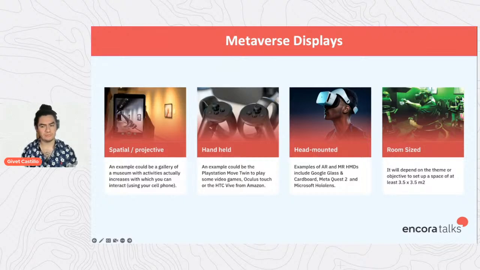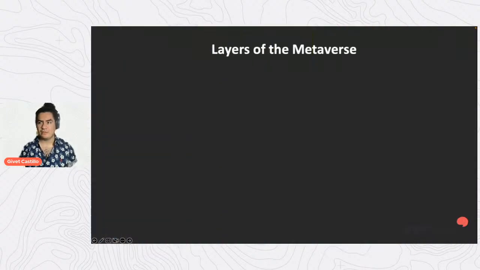We will talk about room-sized virtual environments. These spaces are not very common and are often just shown at conventions and events in the world of technology, with a very specific purpose. In addition, this requires multiple elements that generate a much more real immersion experience. It will depend on the topic or objectives to set up a space, but at least a 3.5 by 3.5 meter square is needed to have a safe space for immersion. This is the room-sized virtual environment. Then we will talk about these elements or displays that help us generate the desired immersion.